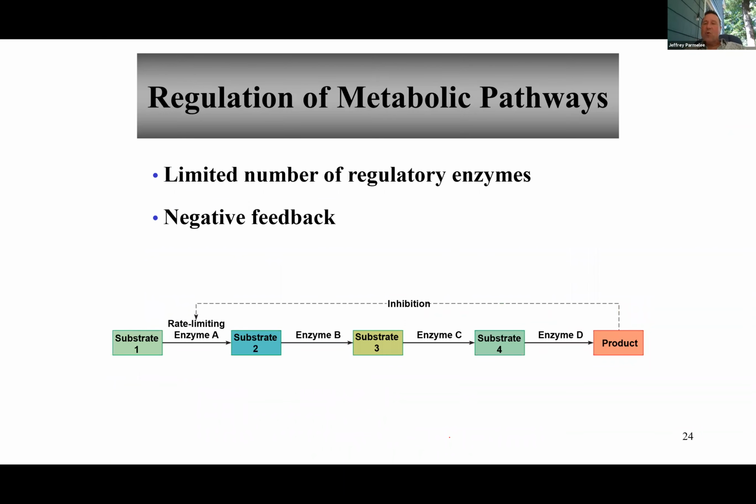And how is this controlled? Usually, you want the reaction to happen at a certain rate. You don't want it to happen too fast or too slow, and you have control there. And usually there's a negative feedback, where if you're making too much of the product, the product itself usually inhibits the early enzyme. I say early because if it just went here, you'd end up going all the way there, and you'd end up with a backup of some product. So usually it's best to go back to the beginning to limit this pathway.